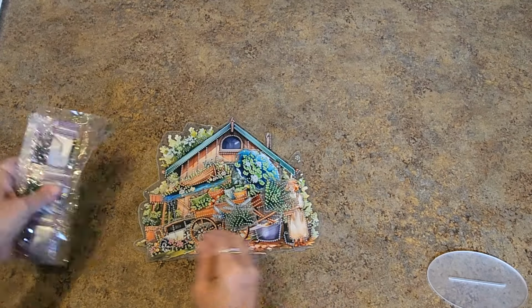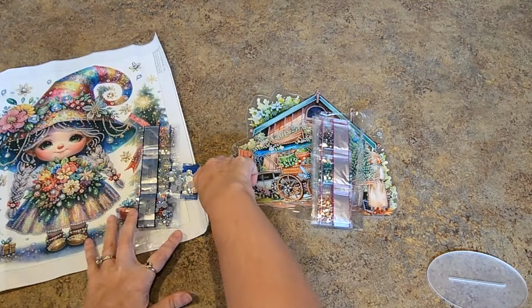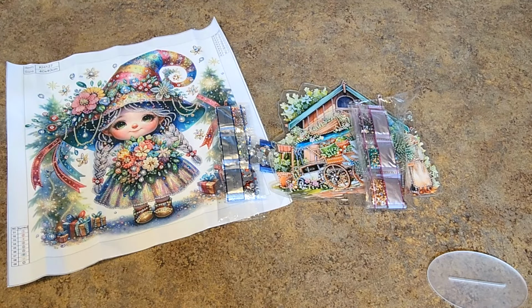I'll let you know what I find out. I will email them as soon as I get off here. So that's the 2 items I got from them.